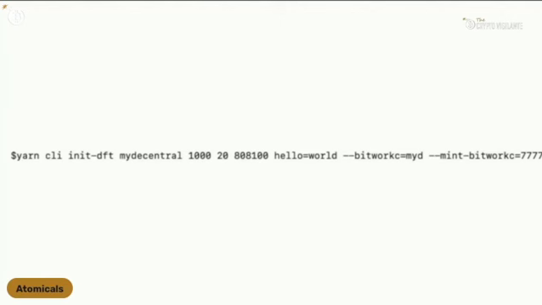Well, we can force Bitwork to be added to the claim later on, and we can specify the prefix. In this case, it says we must match 4 number 7s in the TXID in order for a person to be able to claim the 1,000 units. Not only do they need to pay the Bitcoin transaction fee, they need to put up 1,000 Satoshis that represent the units of this token, but they also need to expend some energy to prove that they did some work so that they can claim the token.